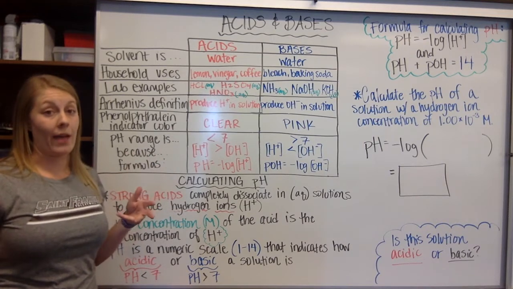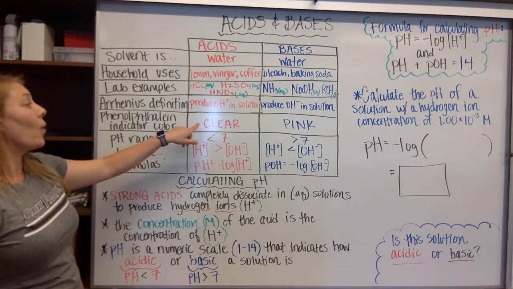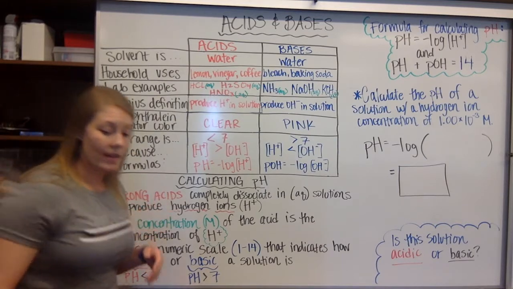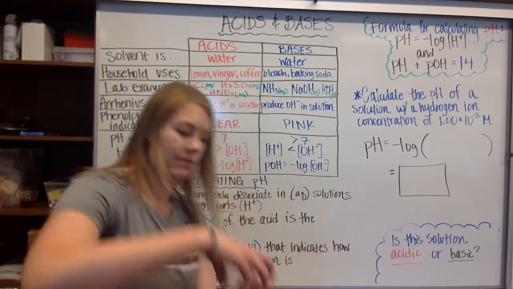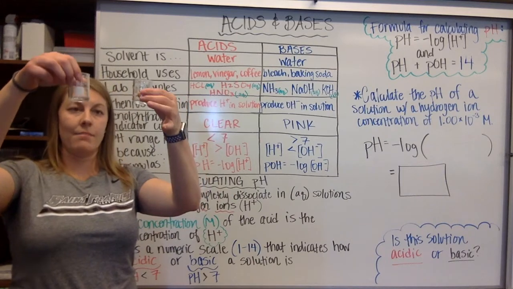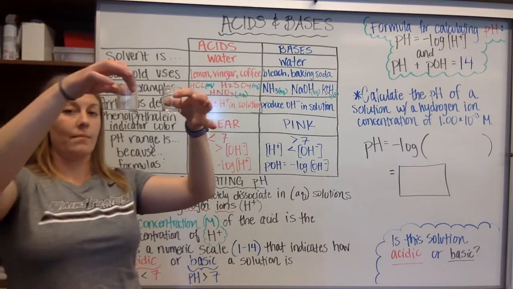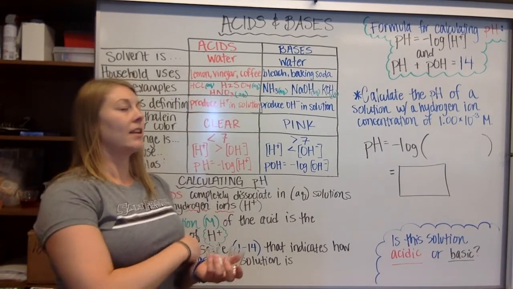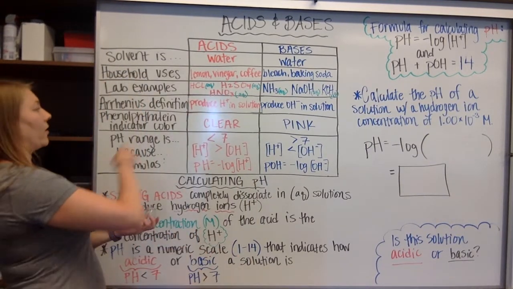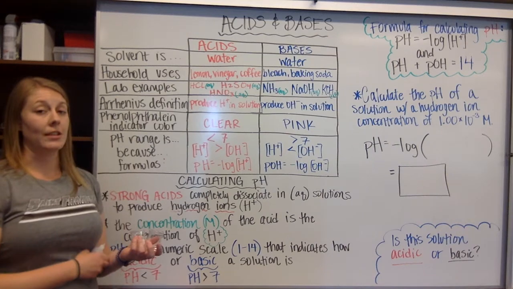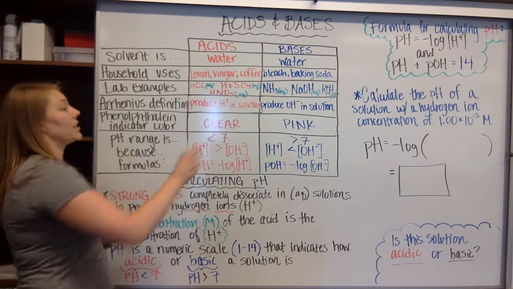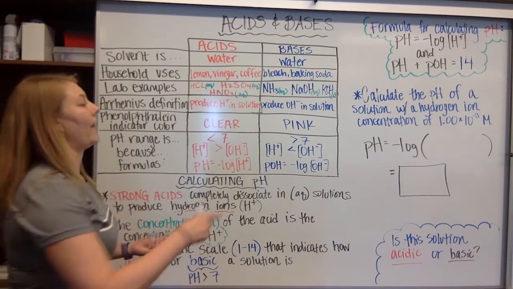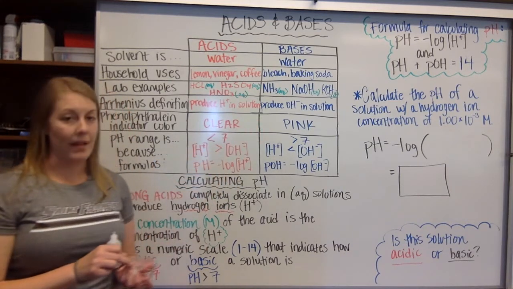We can also look at acids and bases and help determine whether or not we have an acid or a base based on what color an indicator placed in an acid or a base turns. So if I have two substances here, one is an acid, one is a strong base, I can take an indicator, which commonly in the lab we use phenolphthalein, and that's what we'll use in our titration lab, to see what color they turn. If it stays clear, we have an acid on our hands. If it turns pink, we have a base on our hands.